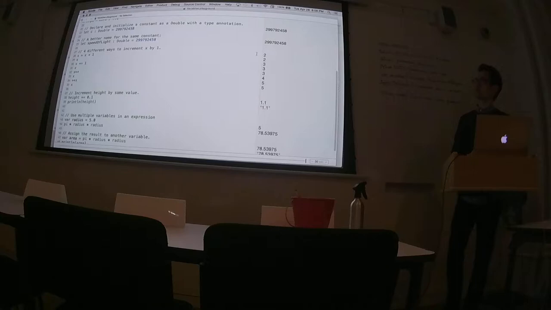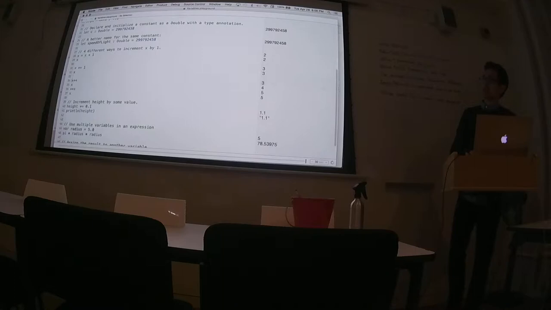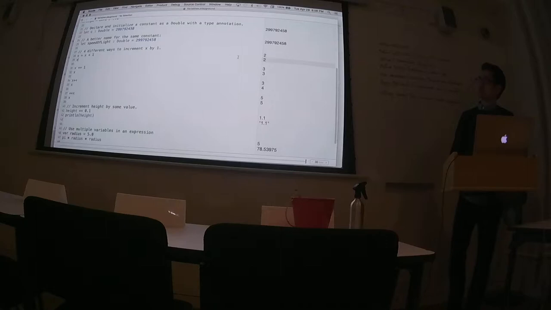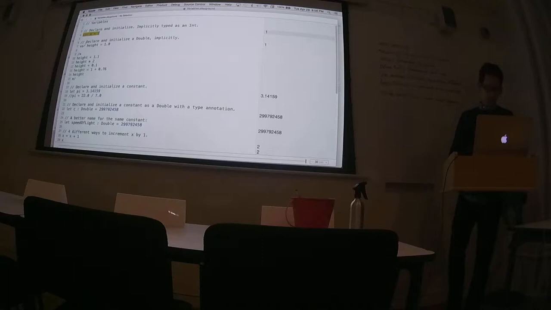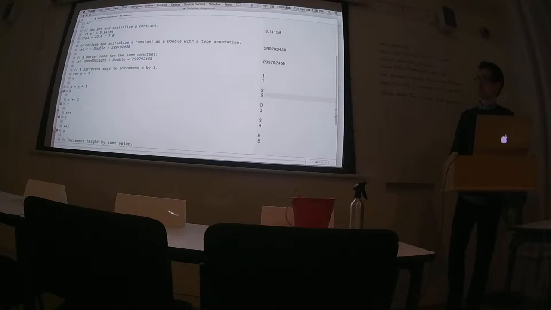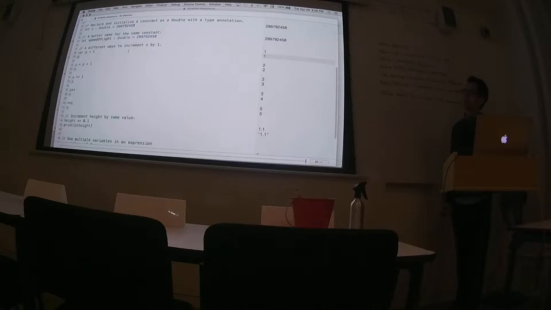So the different ways of adding one, in this case, x equals x plus one. Remember when x was declared as one up here? I'm going to copy that down here. So here x is going to equal one. Now, that means in this next statement, this x is the x up here. So the value of x at this point is 1. The value of x on the right-hand side of the equal sign is 1 plus 1.